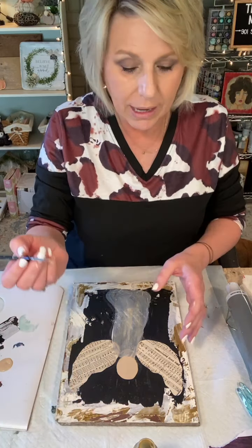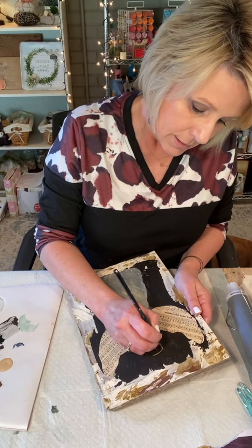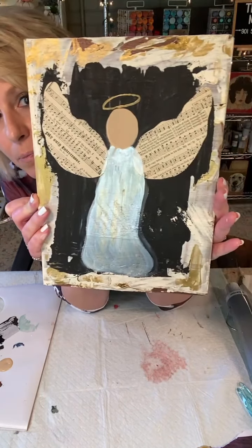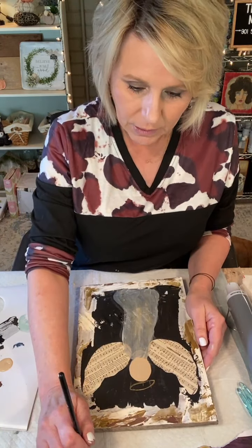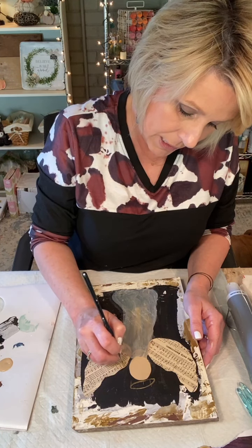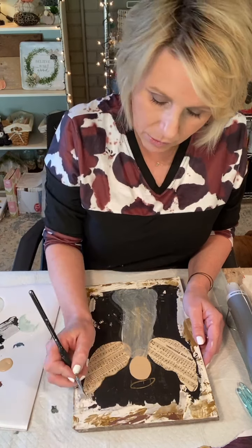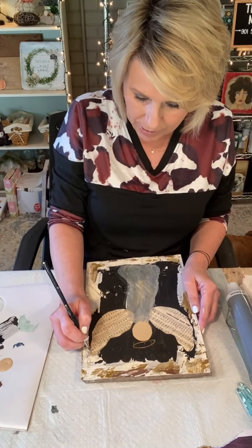Now, okay, a halo is just kind of a flattened out oval, so we're just going to give her a simple halo, y'all saw how easy that is. And I want to define her wings. So let's see, I'm just trying something out. I'm going to see what it looks like to kind of outline them in gold paint. And it doesn't have to be perfect, obviously, because I don't like it to be perfect. It'll just kind of define her wings a little bit more. Let me move back so y'all can see better.